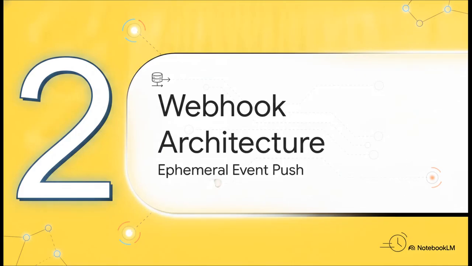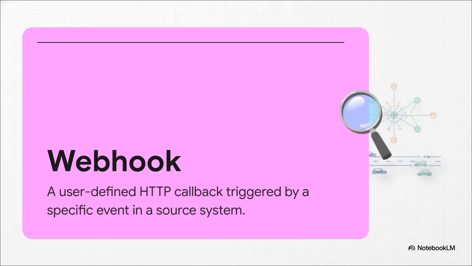Moving on to part 2, the architecture of webhooks, ephemeral event push. To overcome the glaring constraints of legacy polling, real-time web architectures rely on a few primary paradigms. Let's look at the architectural mechanics of our first solution, setting up webhooks as ephemeral HTTP callbacks. You'll often hear a webhook characterized as a reverse API. So instead of the consumer asking for updates, the producer automatically dispatches a payload to a pre-configured HTTP or HTTPS endpoint immediately when an event actually occurs.